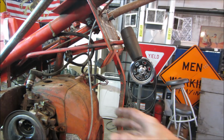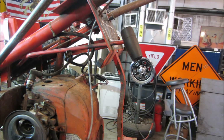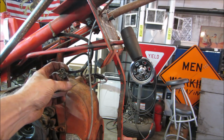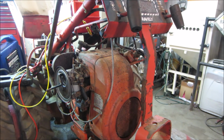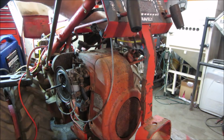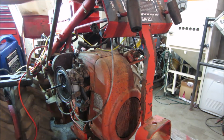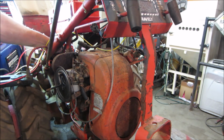So I believe we're going to have some kind of charging system underneath here, which makes the juice for the coil. Battery's already hooked up to it, so if it required a battery, that's already in the circuit. Not saying that it's not going through the key switch, but... So I kind of suspect the ignition switch, and I'm thinking that it turns on and off the 12 volts to the coil, not killing the ground like a lot of them are. So I'm going to try putting 12 volts right to the coil, and we'll try cranking it one more time and see if that does it for us.